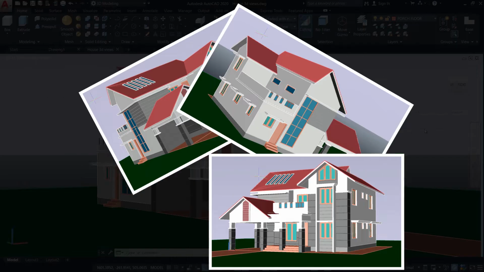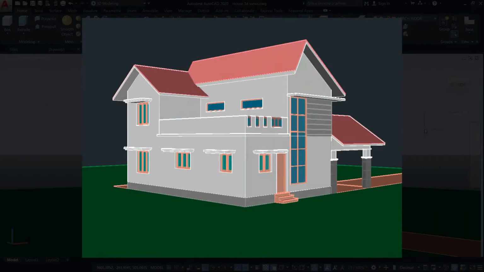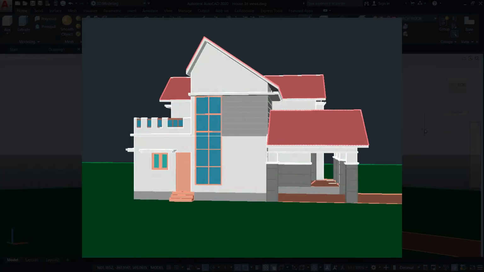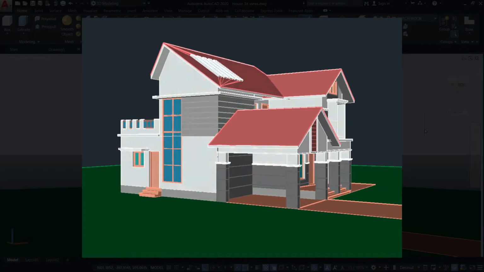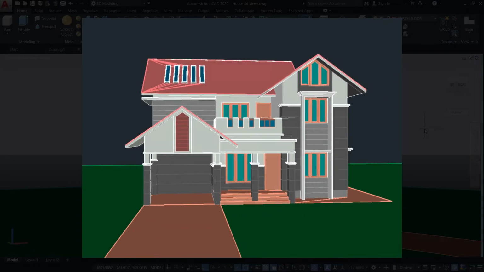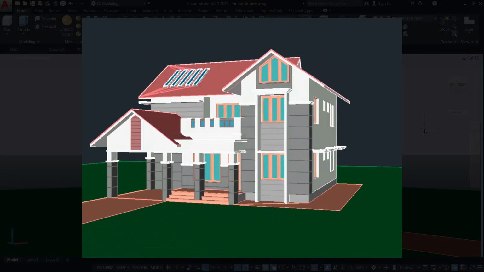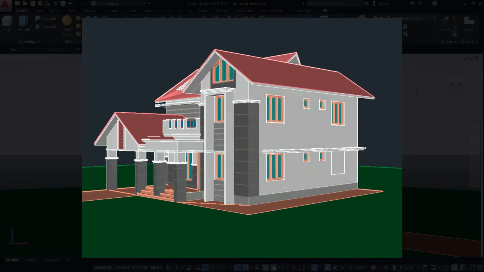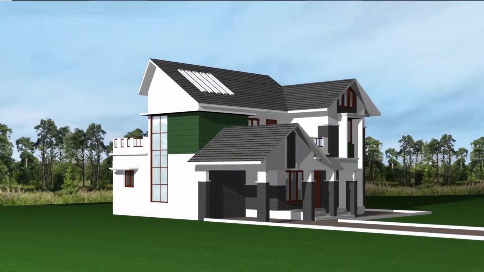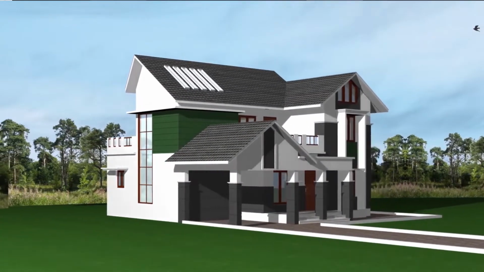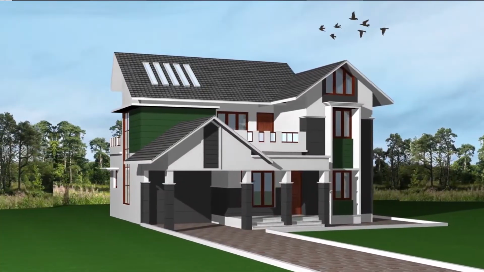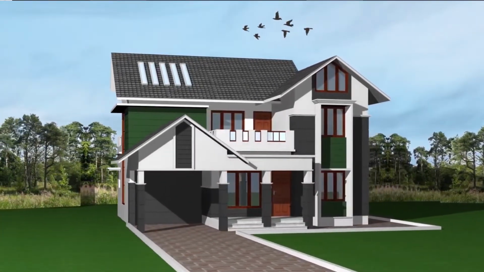An animation is more powerful than a still image because an animation is made up of a number of stills called frames. So instead of providing a number of stills from various angles, you need to provide only a single short movie of the animation to the client. But generally, we have to make use of professional software such as 3ds Max, Lumion, Rhino, etc. to create a high quality animation. And the entire process of creating such an animation is time consuming and tedious.